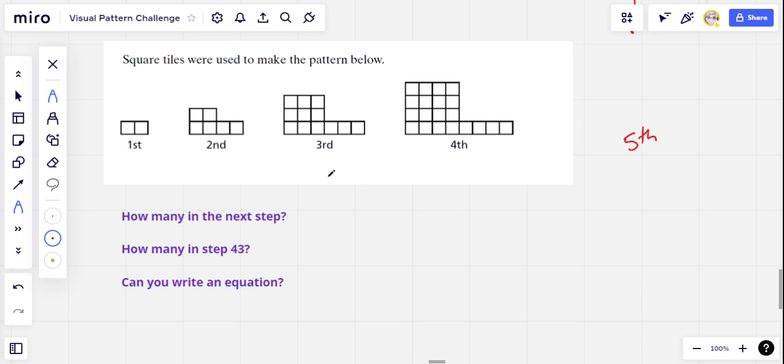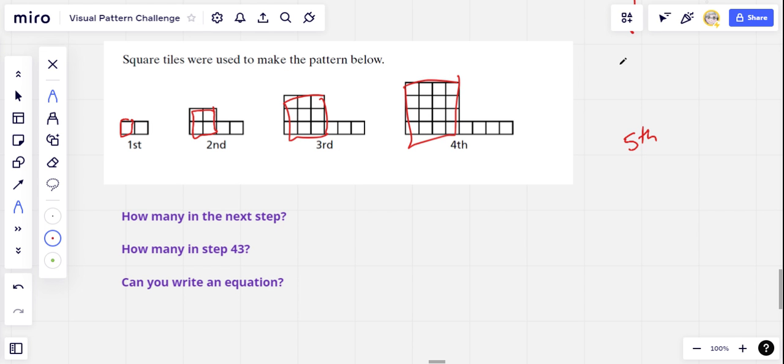Okay, so, this is interesting. I think we're going to get some pretty good intuition from how we interpret this visually. And the reason I say that is that we've got squares here that are just jumping out at me. Squares and then something left over. Here is a 2 by 2 square. Here's a 3 by 3 square. Here's a 4 by 4 square. And I guess this then we could call a 1 by 1 square. So that just looks like a square with the side equaling the step number, right?